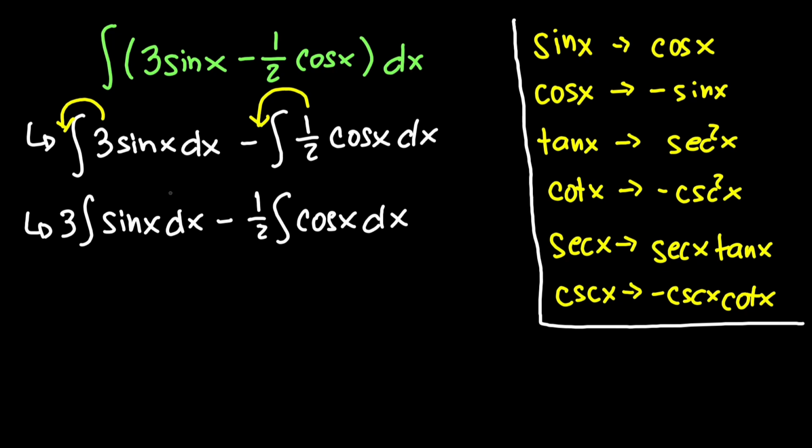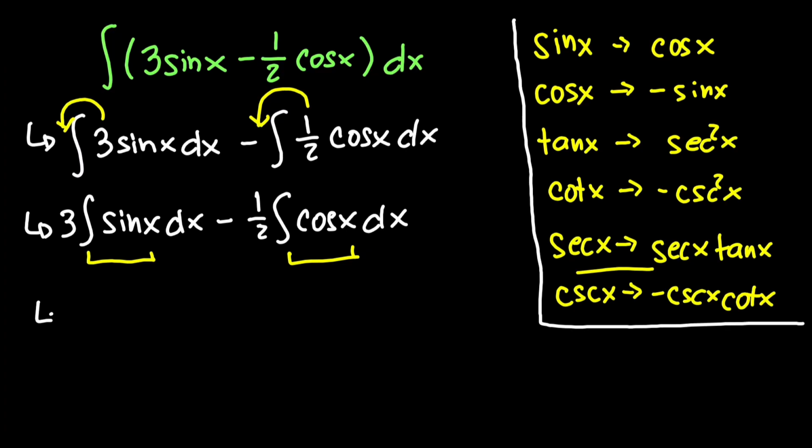Now, let us focus on the integral of sine of x and the integral of cosine of x. We saw earlier that these are the derivatives of these trigonometric functions. And so, know that the derivative is the opposite of an integral. So, by that logic, the integral of cosine of x would be equal to sine of x. And so, by this table, we can deduce or identify what the integral of each of these are.